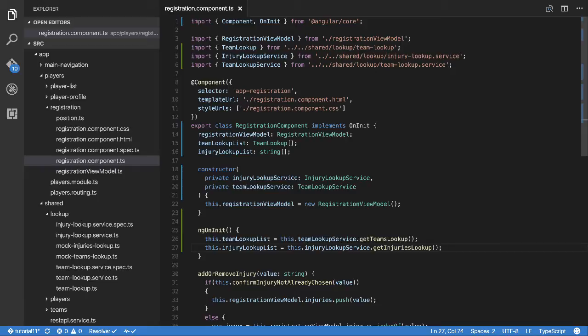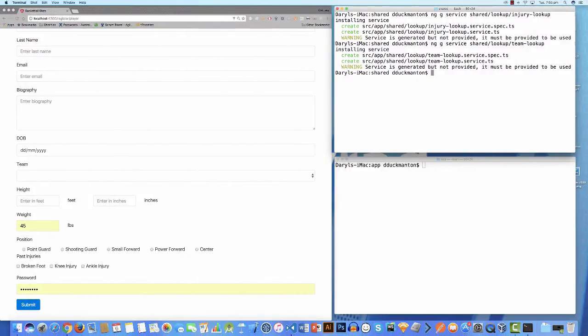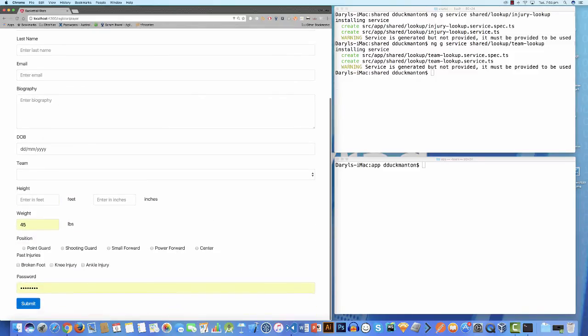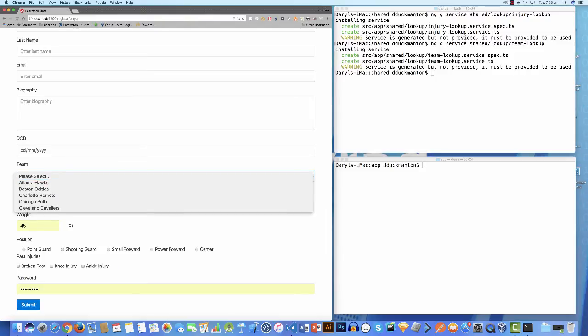So now what we need to do is go to our HTML and basically clean up what's going on in there. And I think potentially, if I've done this right, we could still load the page, but nothing's going to have changed yet. So I'm just going to quickly refresh here, and we can see the page still loads. And so far, the teams are still hard coded, so they're still there.